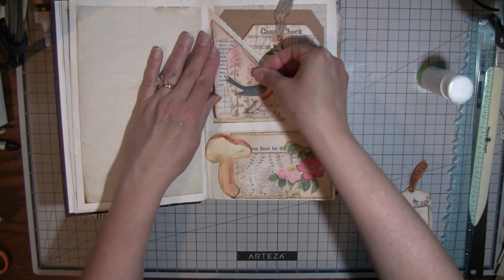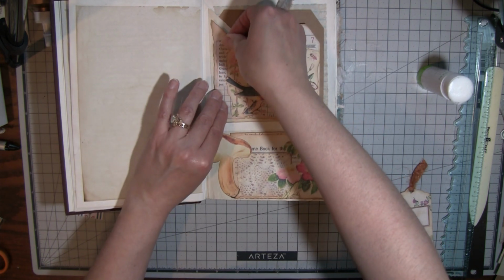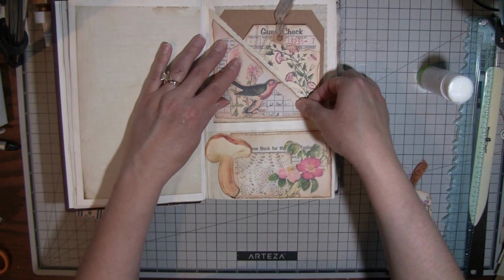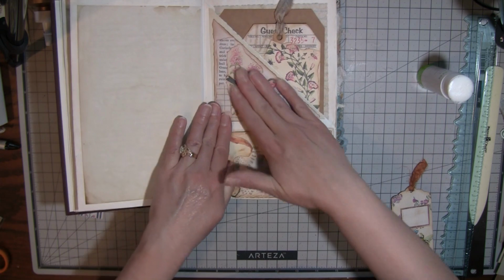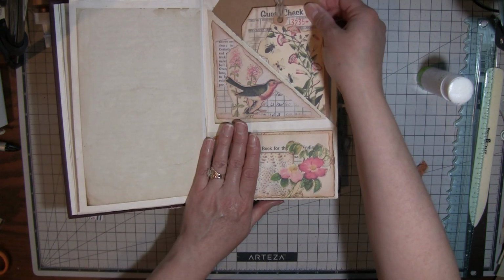So I am going to put this bird, if I can get it arranged on here correctly. This was a great idea, Nan. I don't know why I didn't think of that, but that's why we do this, because we help each other out, give each other ideas. It's awesome. You guys are great, and I really appreciate that. So I like that a lot, and that decorates that right up.